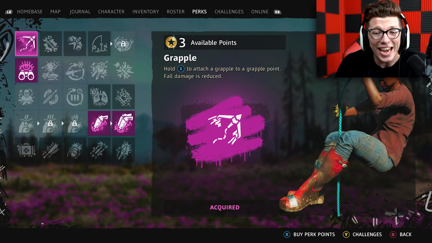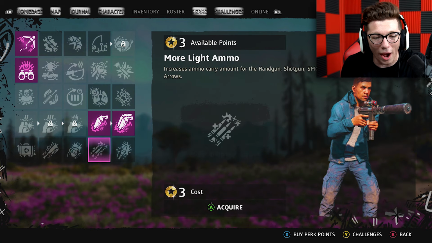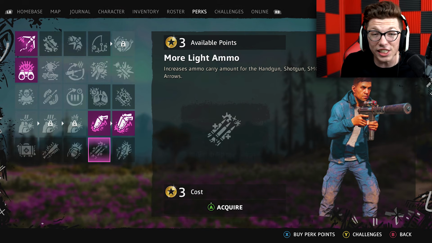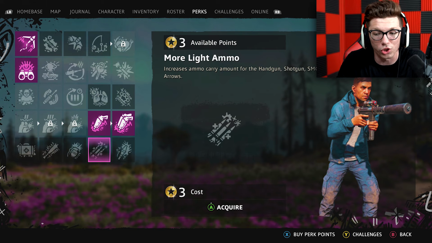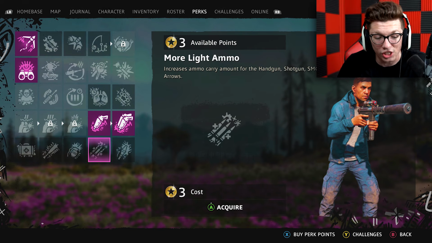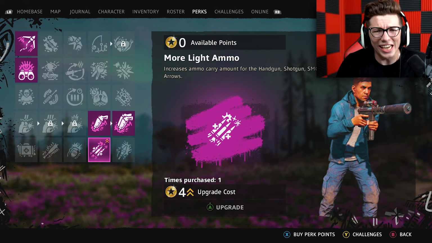Kaboom! And by the way, now we only have 3 perk points left, guys, and I know exactly what I'm gonna get. Yes, that's right, guys. I'm gonna go ahead and get this perk right here. It's called More Light Ammo. Basically, what this does, guys, is this increases our ammo carry amount for the handgun, the shotgun, the SMG, the assault rifle, the sniper rifle, and the arrows. As you guys know, we do have an assault rifle, so this is exactly why I'm buying this. So let's go ahead and acquire this. Kaboom! Let's go, ladies and gentlemen!